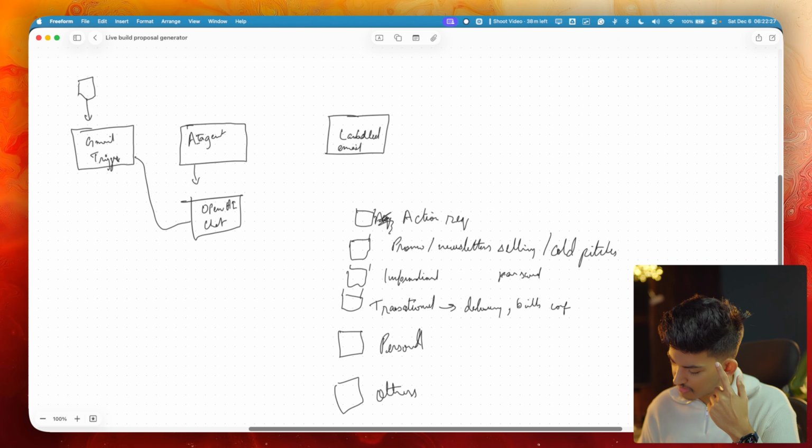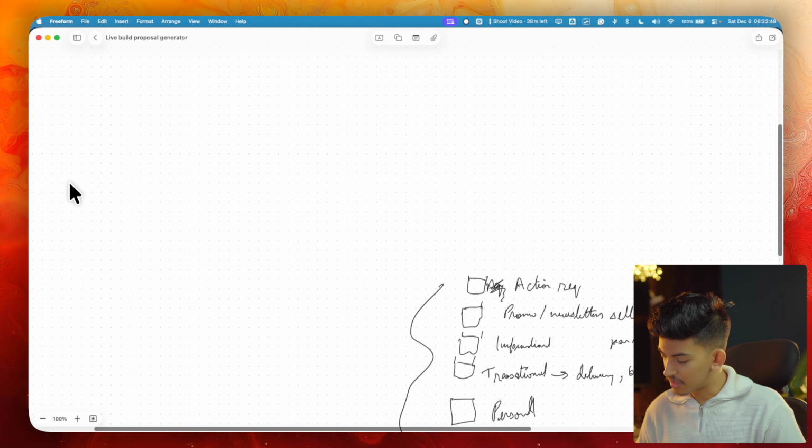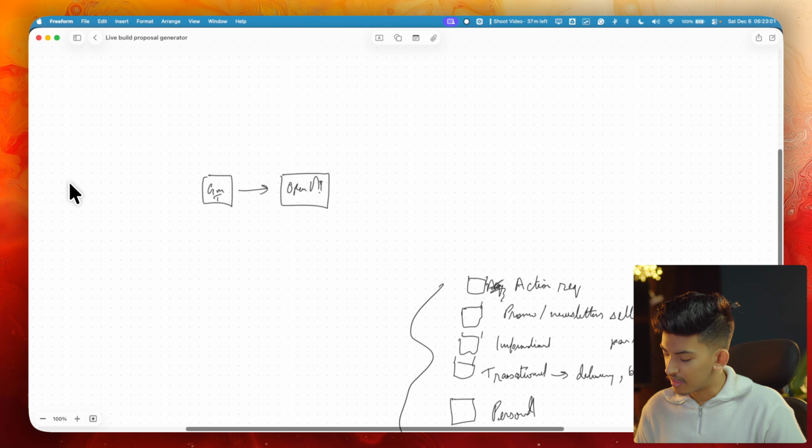I think we're gonna have to classify it into six buckets. This time we need a Gmail trigger. All right, Gmail trigger, and then we need an AI agent, or let's say OpenAI chat model. And to classify all of it, we need an if statement, or like a split one, so that it can split the results, right?